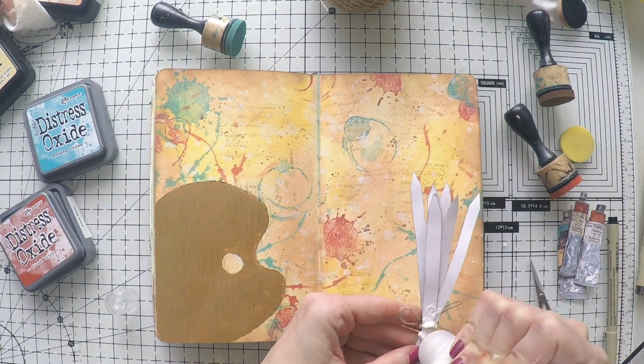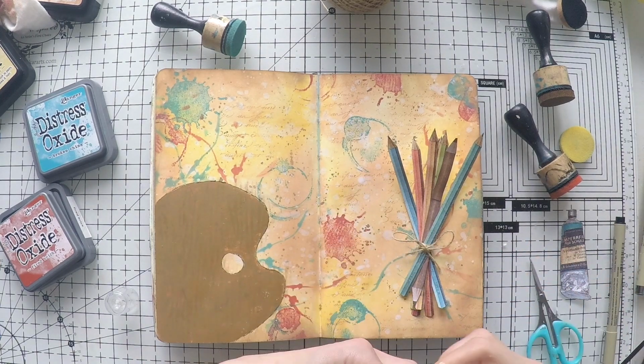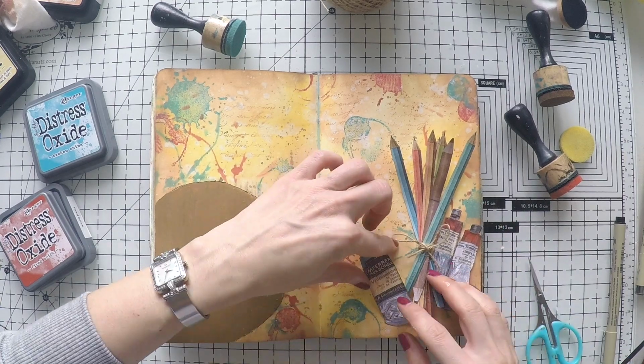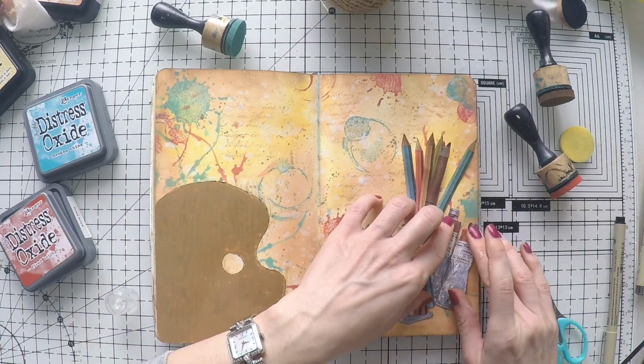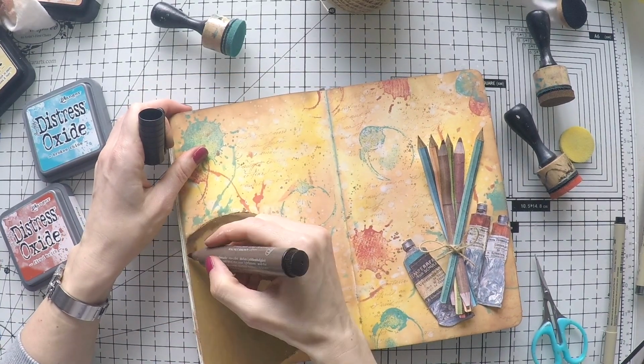I'm using some glue to stick these down, only in the middle. The rest is hanging in the air, which gives a good dimension without adding any bulk. And I'm just sticking the tubes around there.